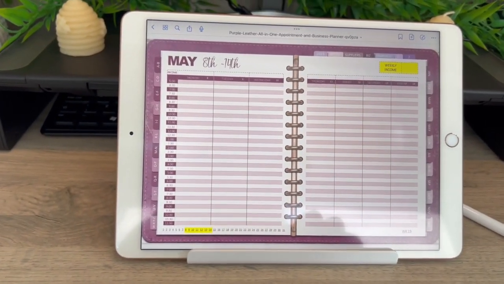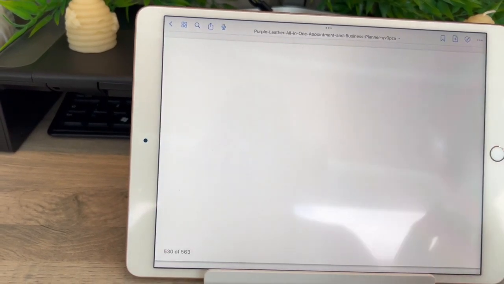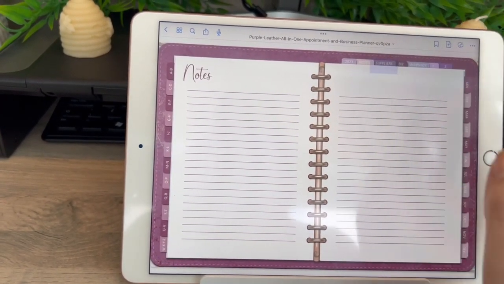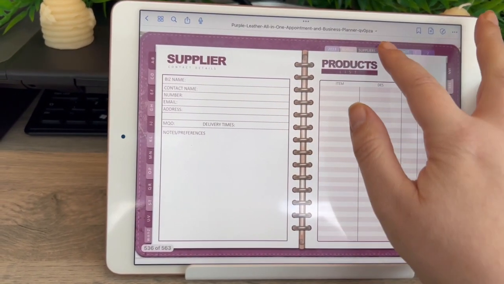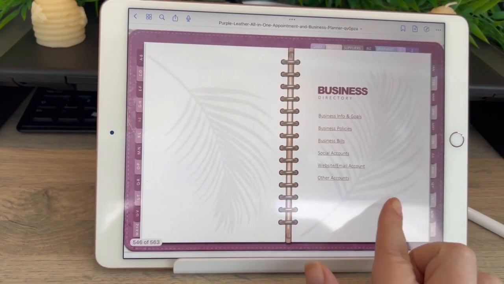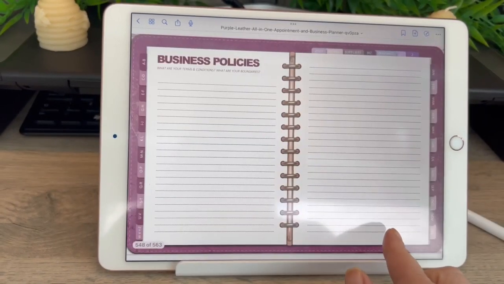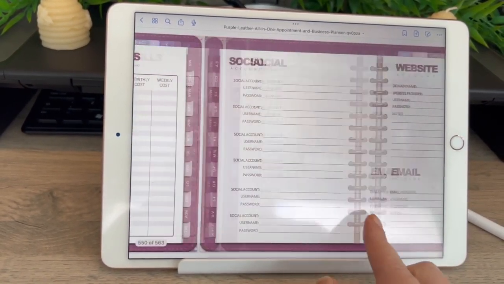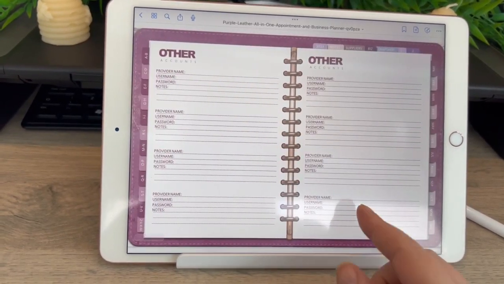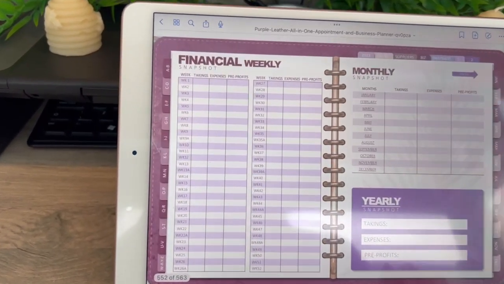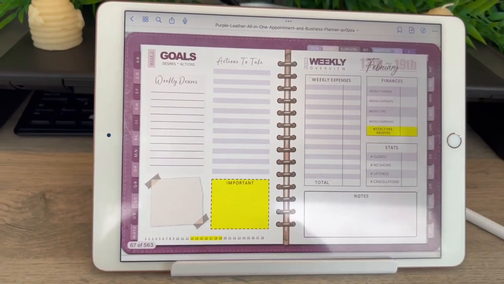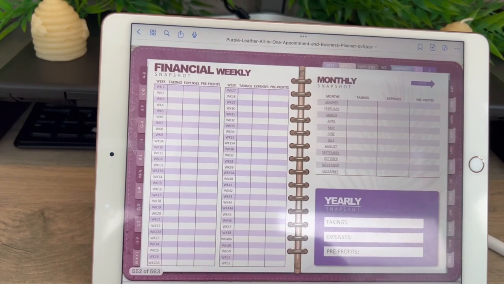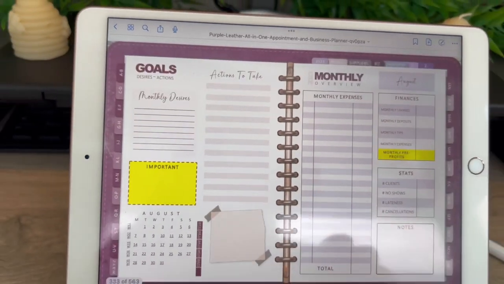Now, I've actually got a few businesses myself, and one of them is a beauty eyelash business. So it's a perfect example for me to use to talk about the business and appointment book. It is predominantly made for appointments, hence why I've called it an appointment book. I know, silly, it's pretty obvious. However, on the appointments page, which is predominantly the one that you're going to use, which I did show right at the beginning of the video, so you can flick back to that.